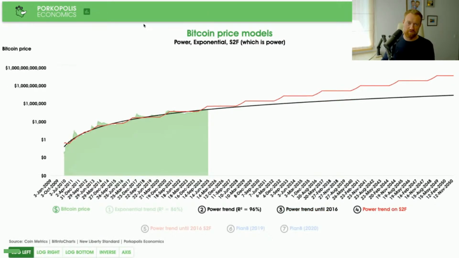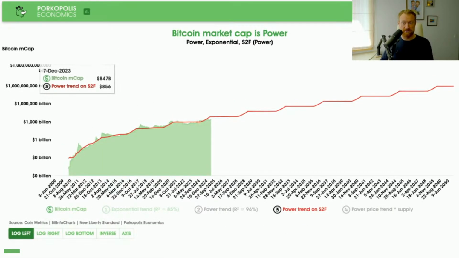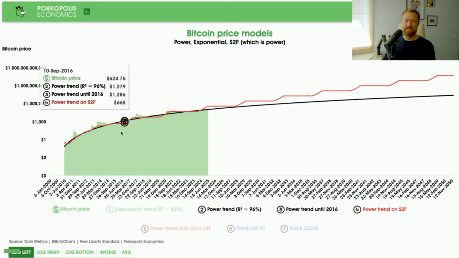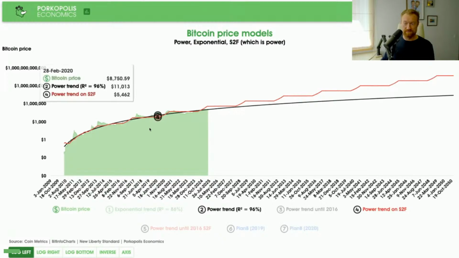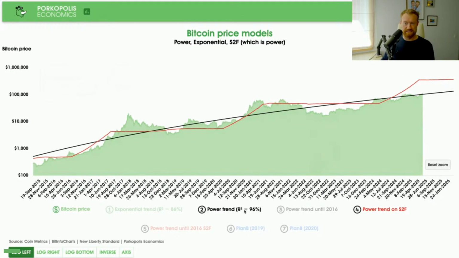The problem with that, again, is if you look at this trend now, not just in market cap, which even looked a little bit better, but if you look at it in price, you start to again see, and this is the all-time trend. This is analogous to, take off the dotted, this is analogous to this. Okay, so the all-time power trend, this is the all-time stock to flow trend.